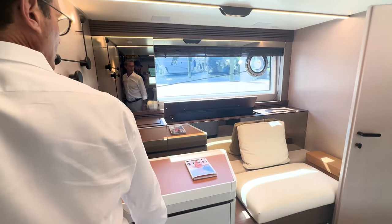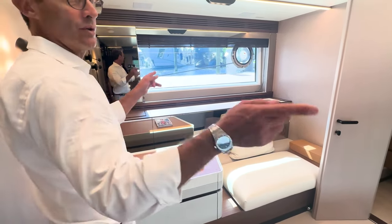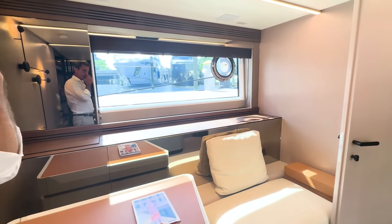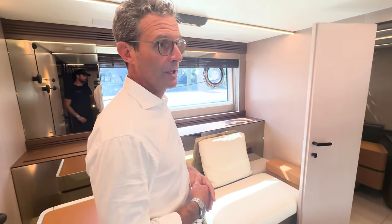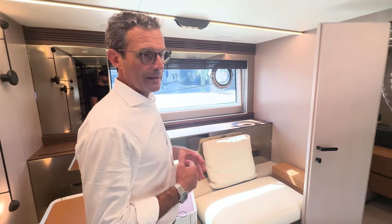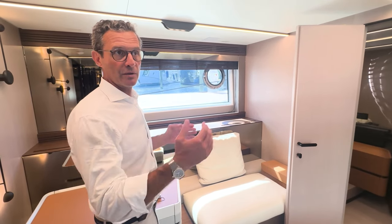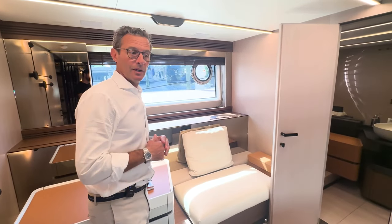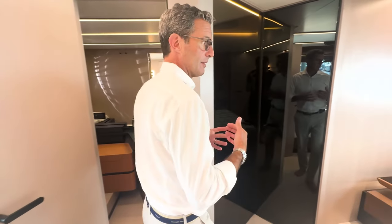And then you can appreciate also down here in the lower deck the size of those windows, which both incorporate natural ventilation. We always have phenomenal windows in terms of size, but we always keep a natural ventilation, in case you don't want to use air conditioning. There are areas in Italy, for instance, when it's June, July, and September, October, cruising is very often we don't use air conditioning. You keep those two portals slightly cranked, you have the nice breeze, and you can sleep technically with the generator off, because if you don't need air conditioning, it's fantastic.